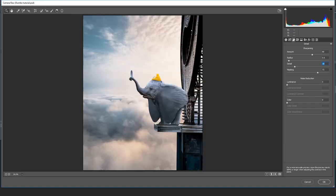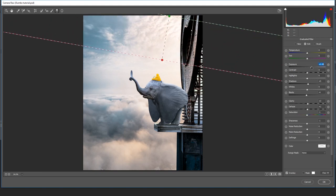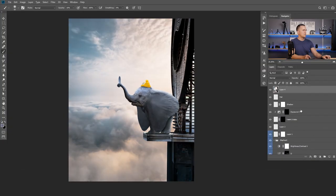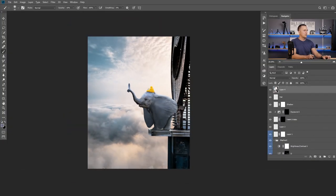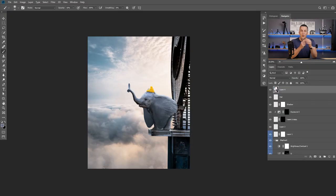Also, I can go right here and add a little bit more brightness from above. So as you can see, this is really cool. And I will press OK. So this is before, this is after. Really solid change, and I really like it. And this is the final version for this tutorial. And this is a final version that I did just before this tutorial for Instagram. So you can go on Instagram and check it out a little bit more.